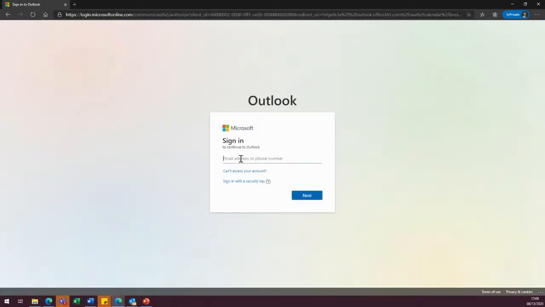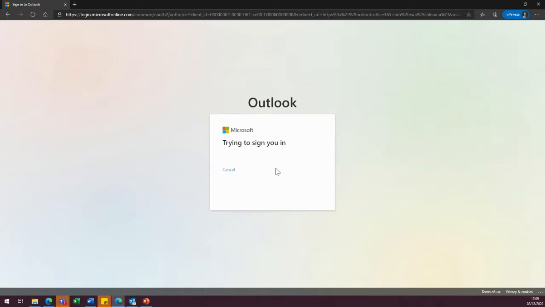They're asking us for our login credentials, so I'm just going to pop it in. And then the new password I've just set. Click sign in.